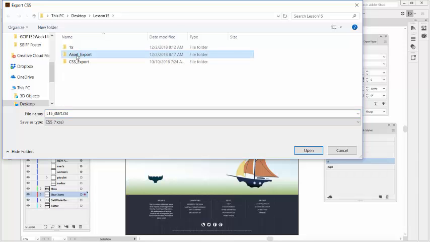And I'll change the file name to Asset Export. We can see that it's saving as a CSS file type.